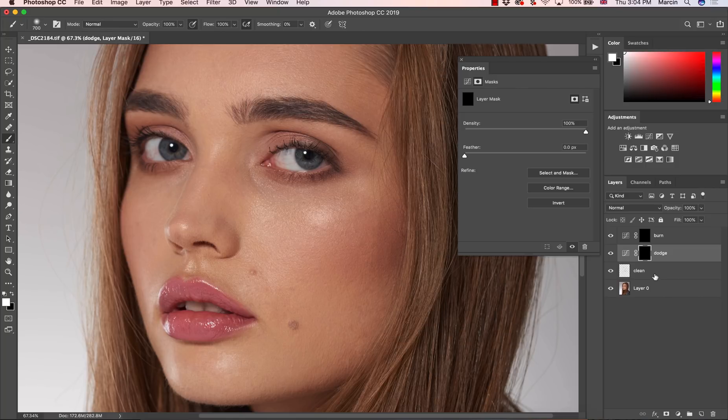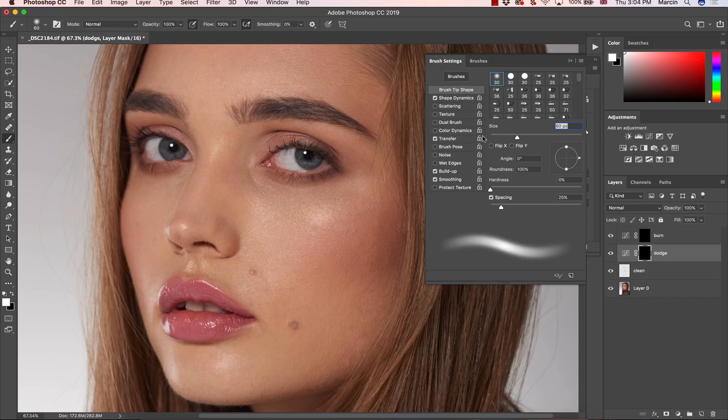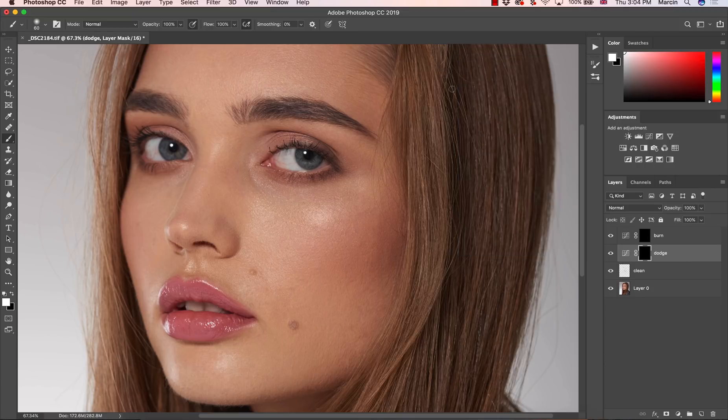I know we're going a little bit fast but it's YouTube. Let's adjust our brush — first of all you want to work with a soft dodge and burn brush, and you need a retouching tablet to actually do your dodging and burning in the right way. It's quite impossible to do this with a mouse. Best to try to create your own brush, or go to settings and adjust it as much as you can to get a soft brush. The brush is also provided within my courses so you won't have to waste so much time.